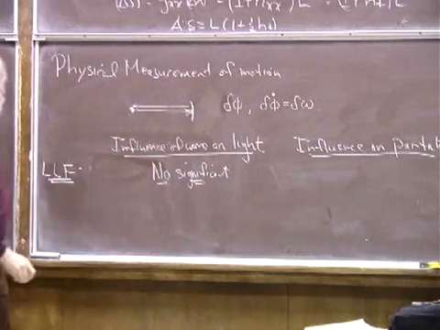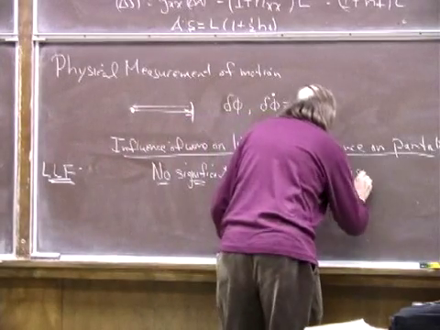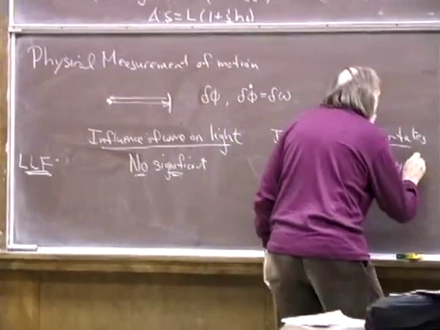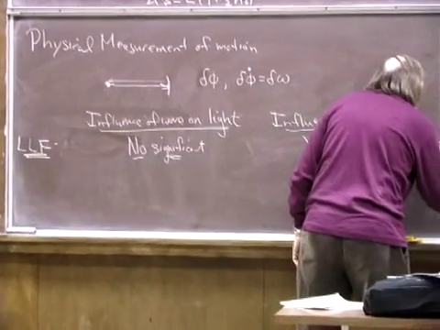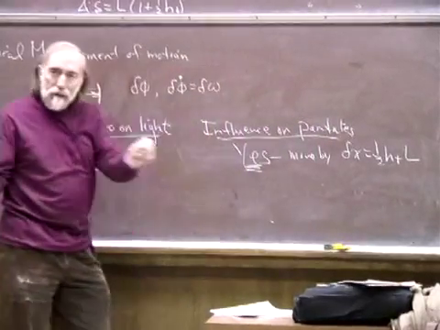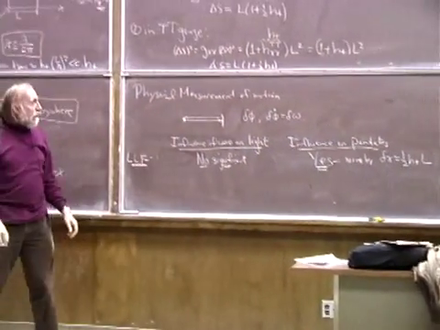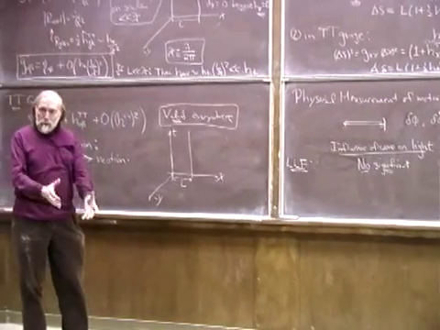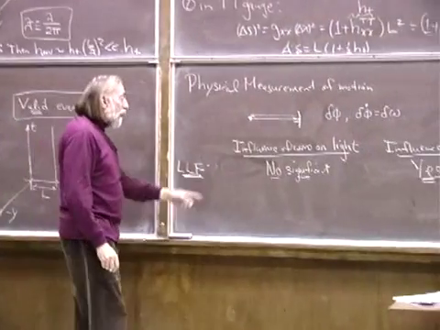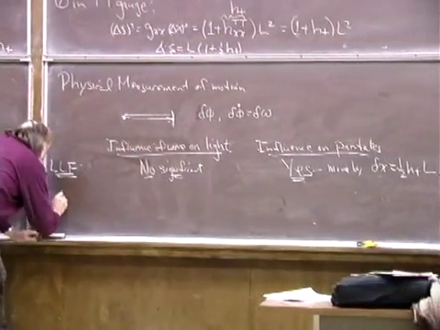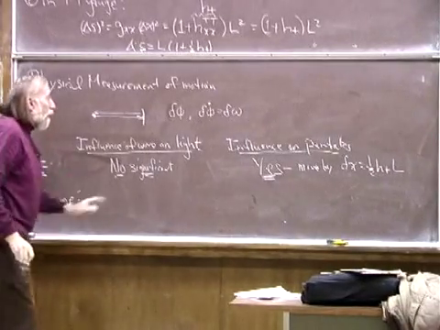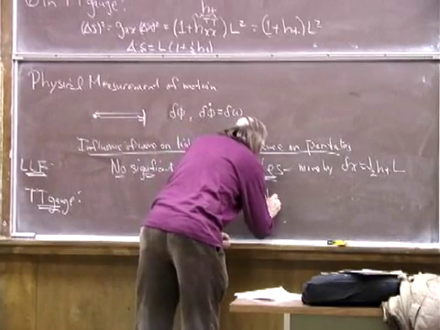However, on the particles, there is an influence. They move by the usual delta x is equal to 1/2 h plus times L. So the particles move. You get that motion by solving the equation of geodesic deviation, which is basically what underlies this entire discussion in proper reference frames. But the light is unaffected. In TT gauge, there is no particle motion relative to the coordinate system.